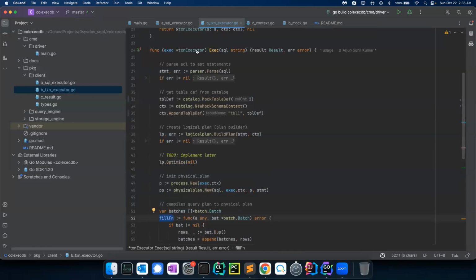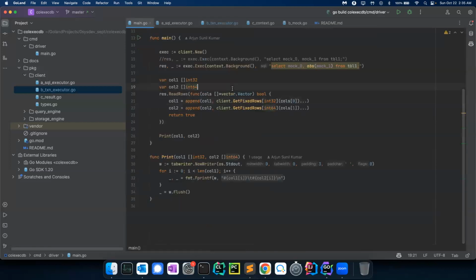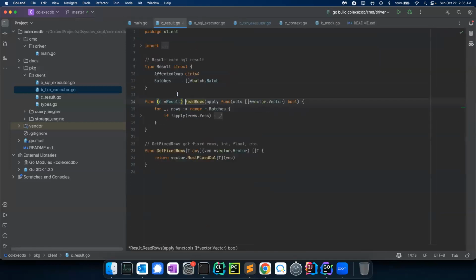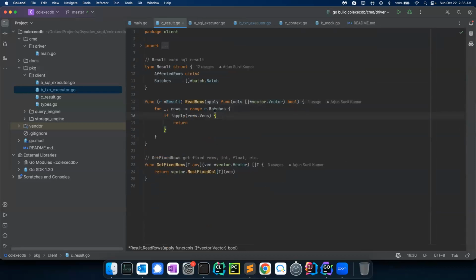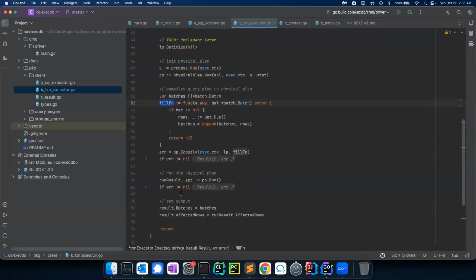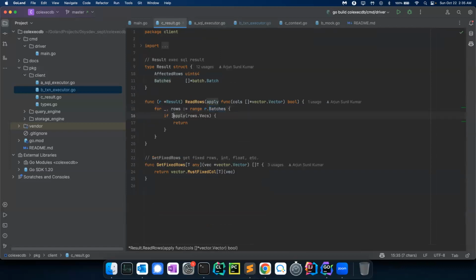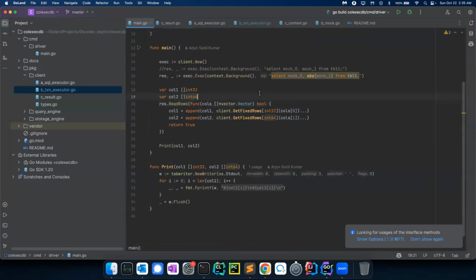So I think in the main you see what we are doing is essentially from the result dot batches that we set here, we are reading back the result by calling the apply function. So in the read rows, as you can see, we have col one and col two.